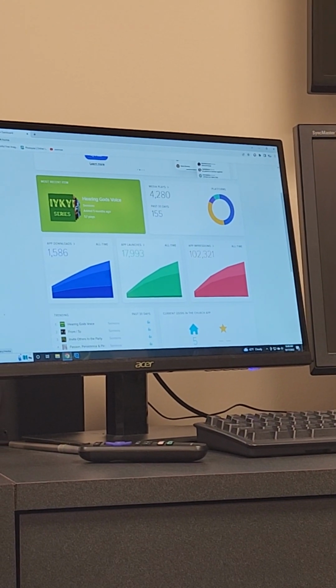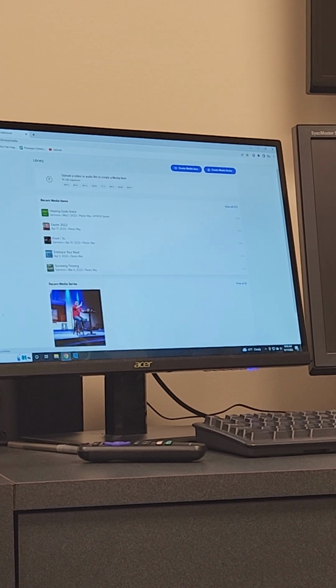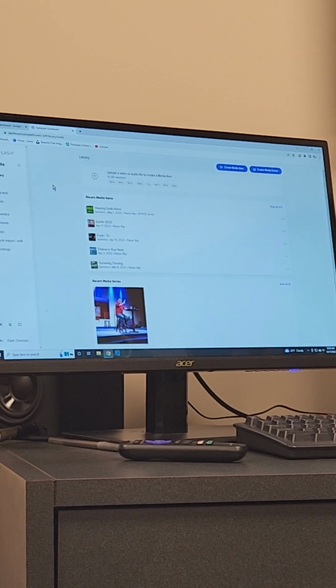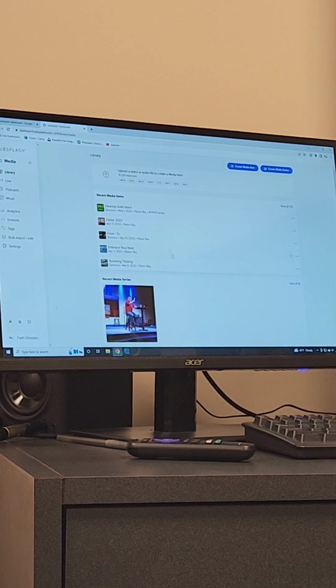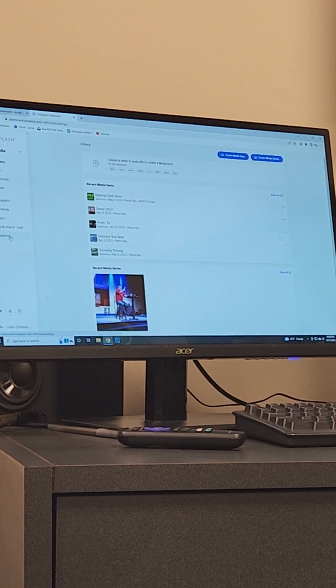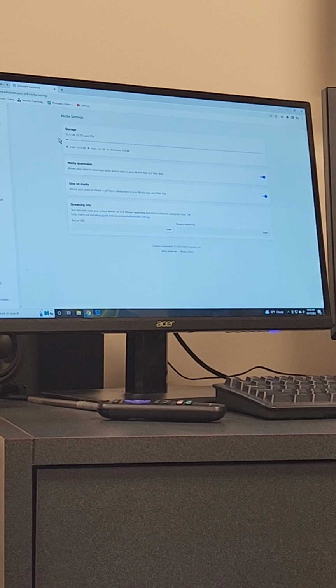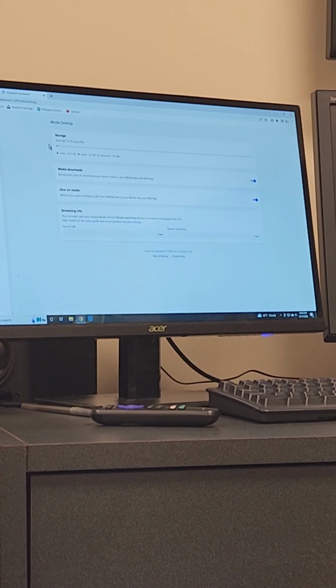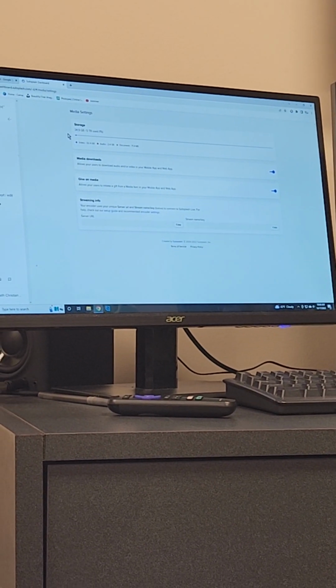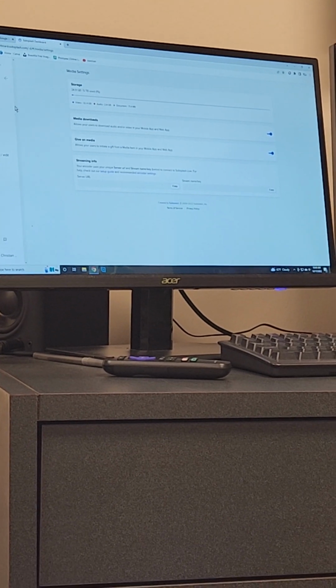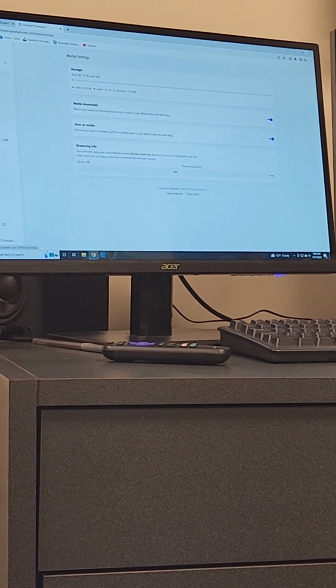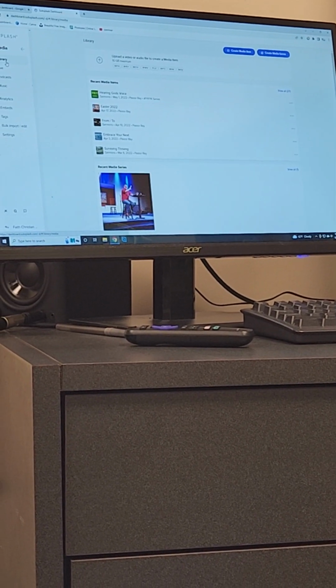Actually, if we only have 5 or 6 archived on there, I'm okay with that as far as the website or the app goes, because people can always go to our YouTube and go 3 years back. Oh yeah, here it is. We have 5 terabytes of storage. We've used 34.4 gigs. So we don't have to worry about that anytime soon. We have 5 terabytes of storage that we can use on here.